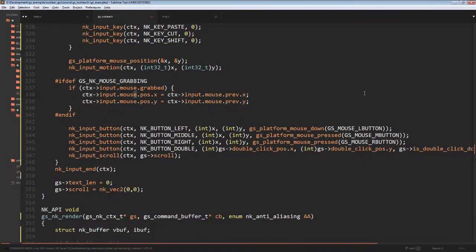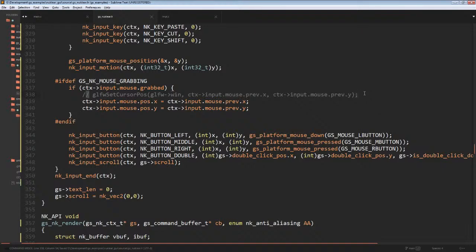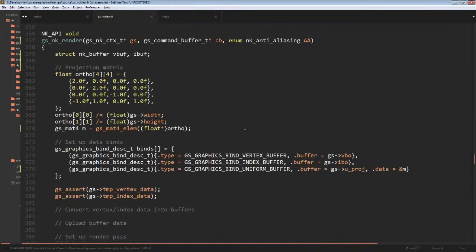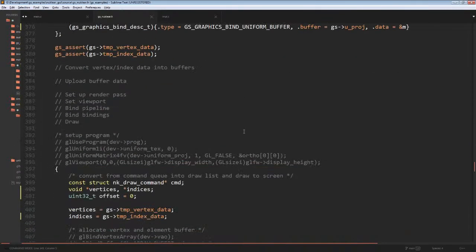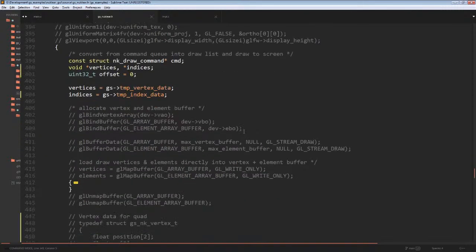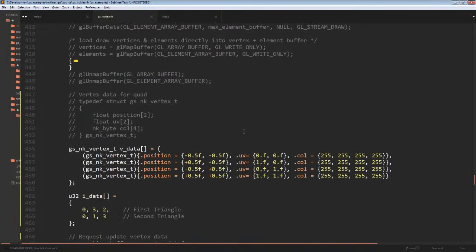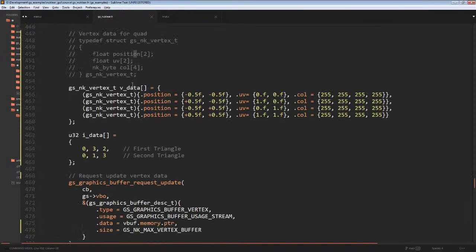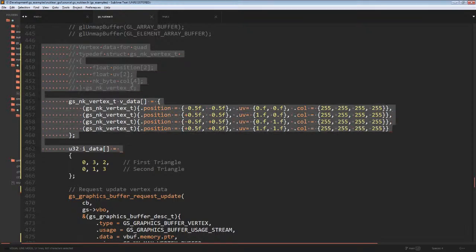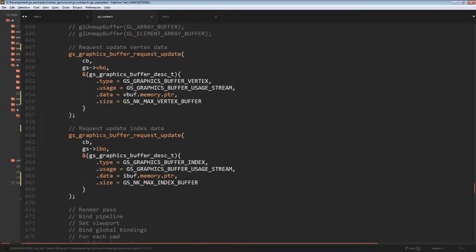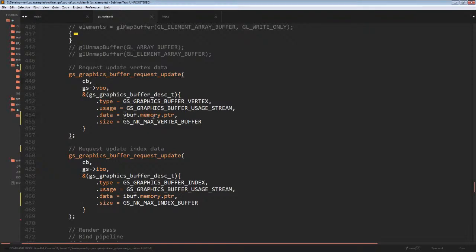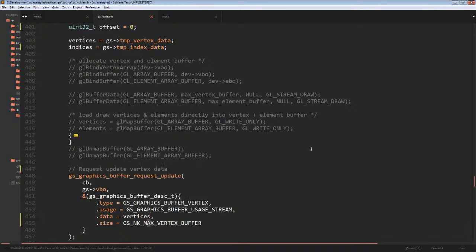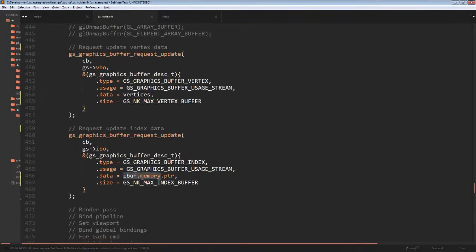Get rid of that. Actually, I need to set that there just in case, to remind myself. Yeah, there's something going on with the vertices and the indices. Get rid of this mess. And then for this, I should just be able to pass in, because it should be mapping this data directly.